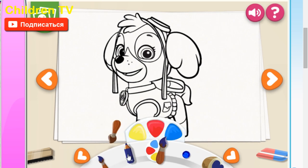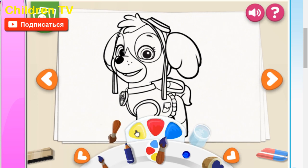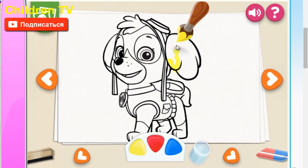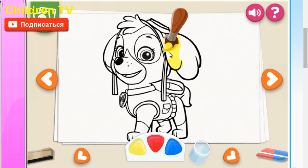Давайте возьмем кисть. Click on the brush, then click on the paints to see what colors you can make. Dip your brush in the water pot if you want to clean the brush and start again.